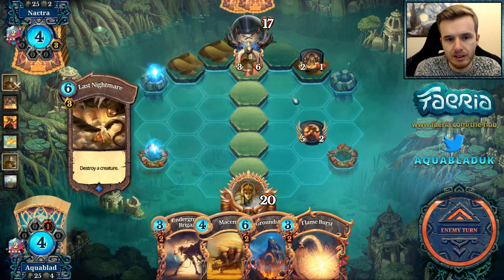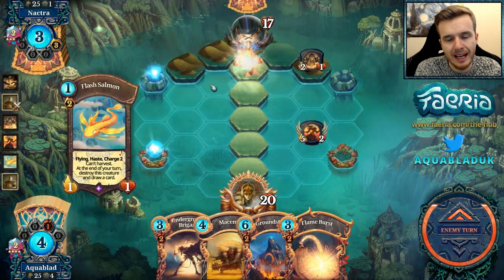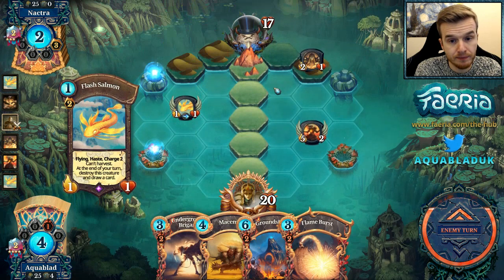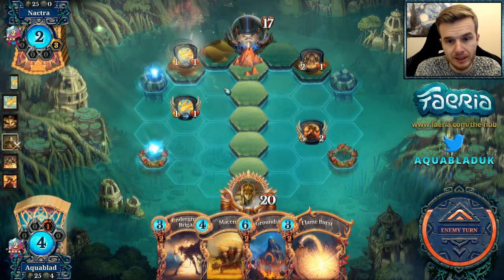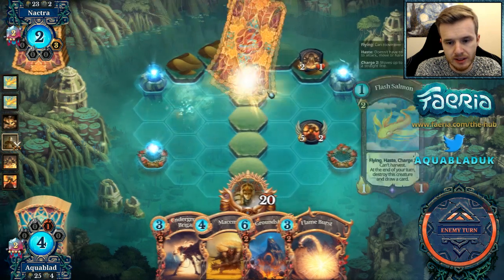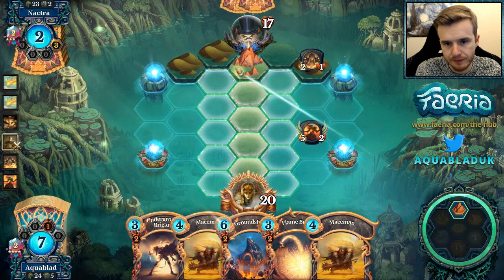Another Desert. And there's a last Nightmare. So a good Faeria trade-off there. We gained an additional Faeria from the hit on the Orb. And we got Salmon Cycle in here. Opponent just wanted to get some extra cards. That's absolutely fine. So we have the Ground Shaker now.